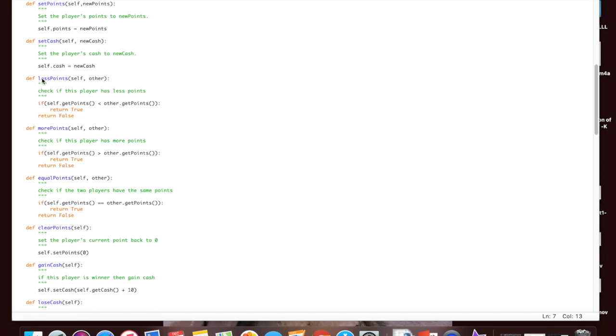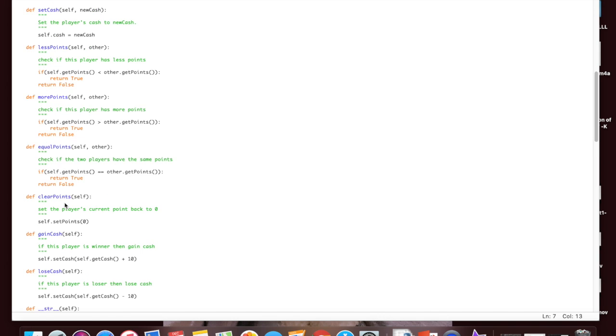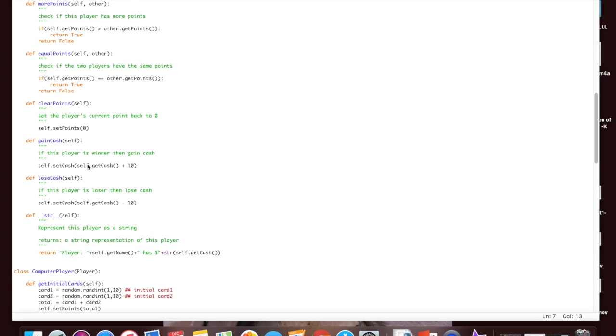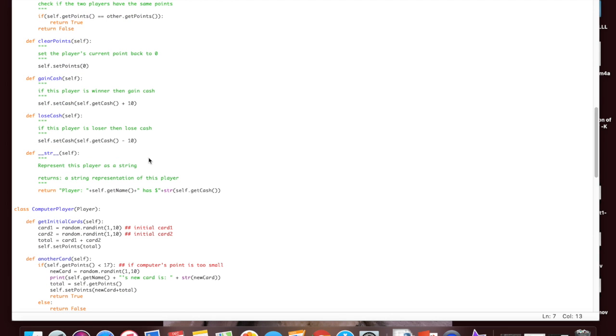And we also create the less point, more point, and equal points methods to check the player's points. The clear points method sets the points back to 0 when each round ends.